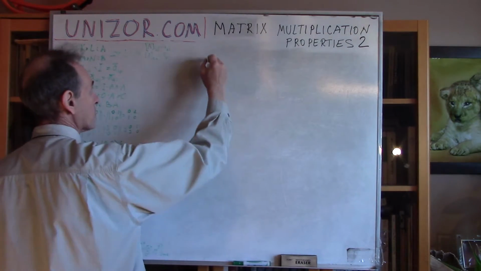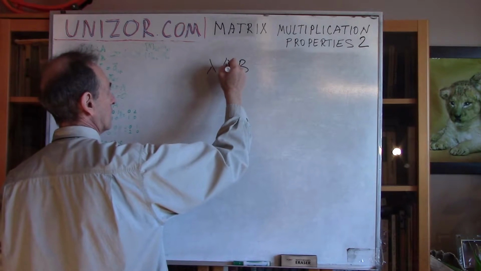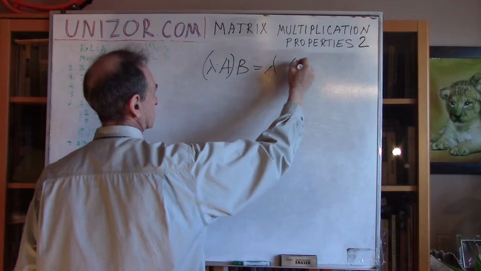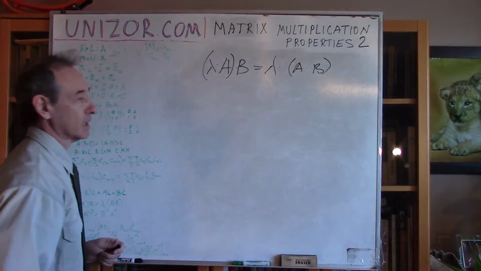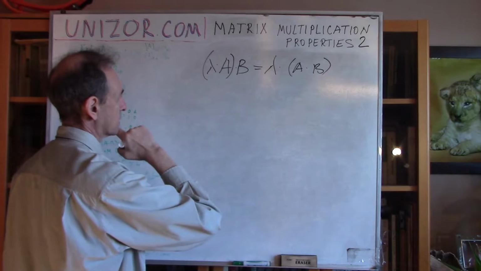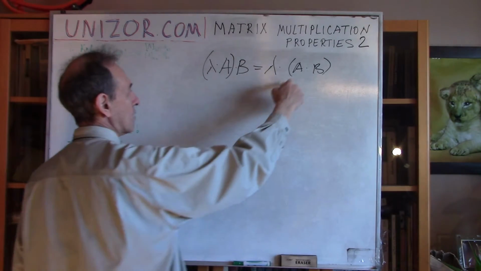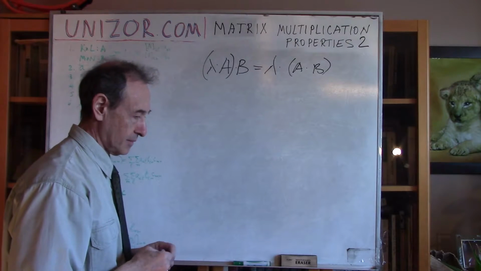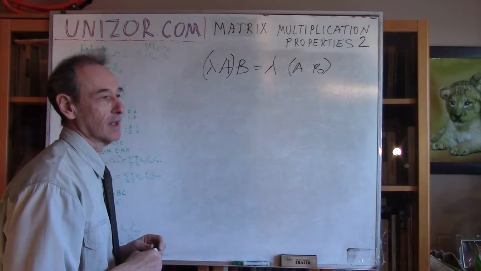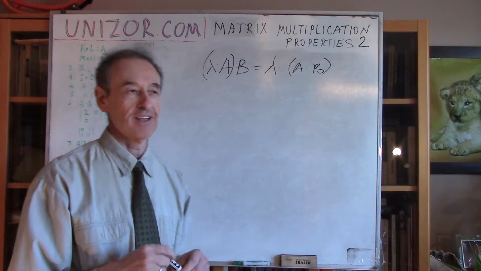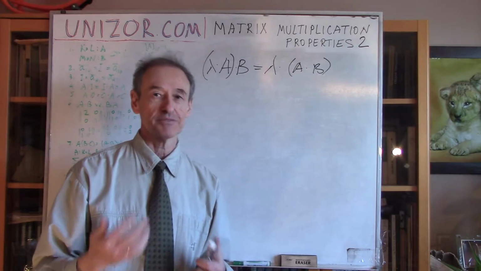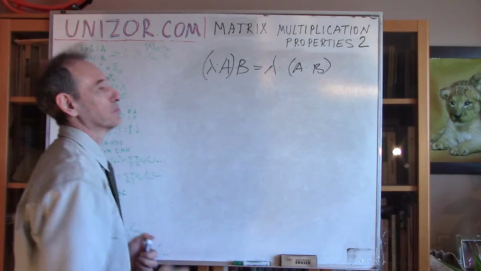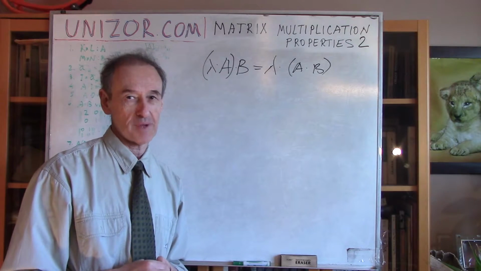Another is the associative property of multiplication by a constant. So if I have a constant lambda multiplied by matrix A, and the result multiplied by B, it would be the same as if I multiply A and B by themselves and then multiply by the scalar. Well, I can do it in two different ways. The first way, which is kind of tempting actually, okay, let's consider lambda a matrix of 1 by 1 dimension. Can we do that? Well, not exactly, because then you cannot multiply by any matrix A. So it doesn't really work that well.